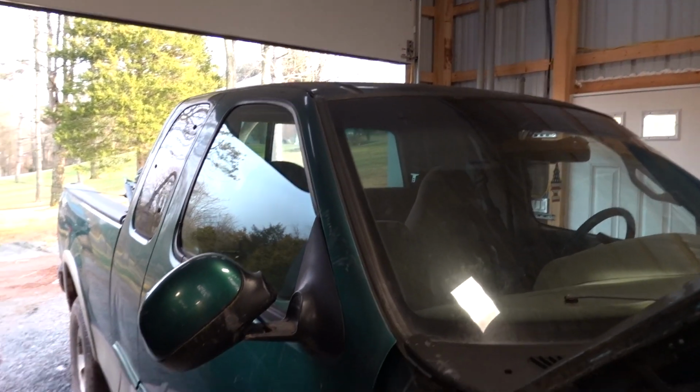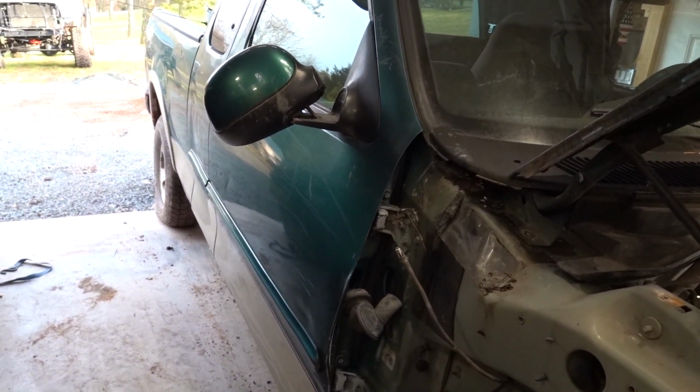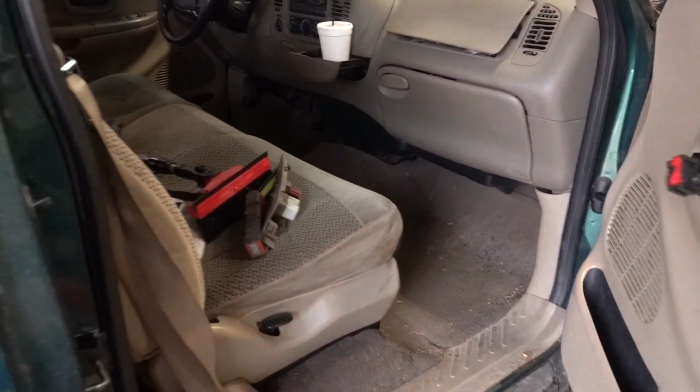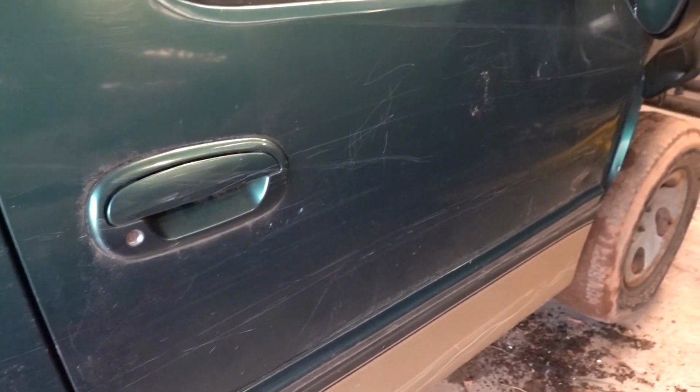Now, speaking of weight reduction, we need to get rid of these big heavy doors. They're definitely getting in the way. You have to open a handle and actually pull it out of the way to be able to enter the vehicle, and that's just way too many steps. So if we get rid of that, I think we're going to be a whole lot better off.